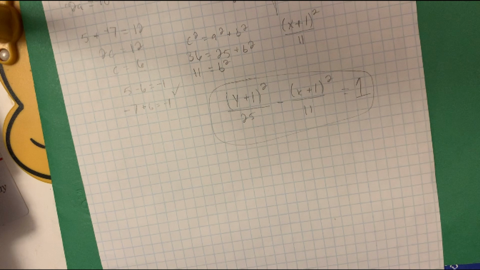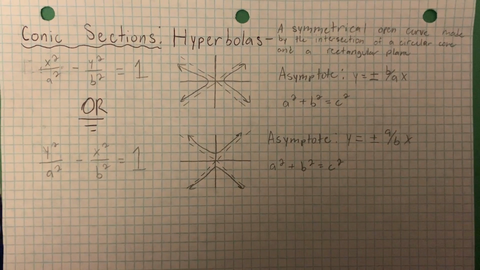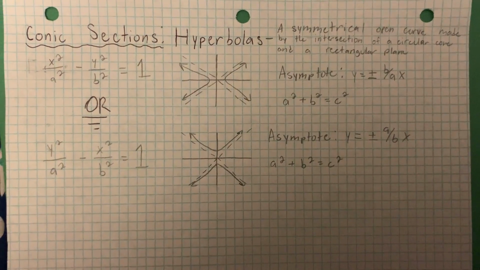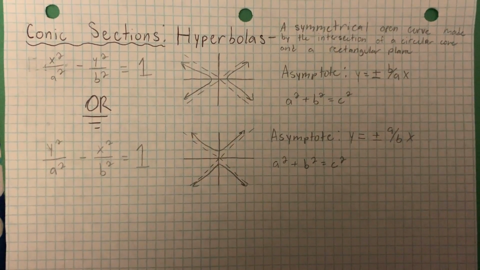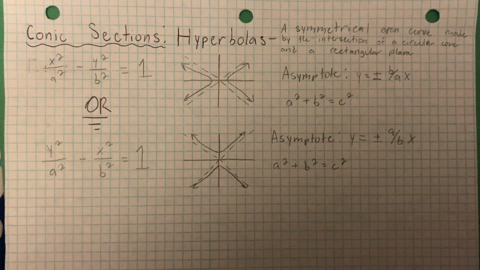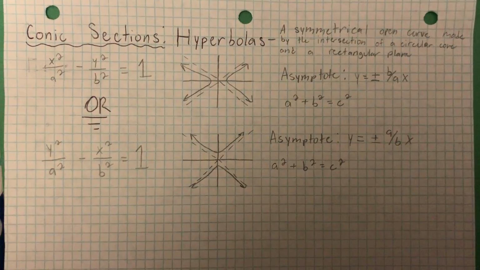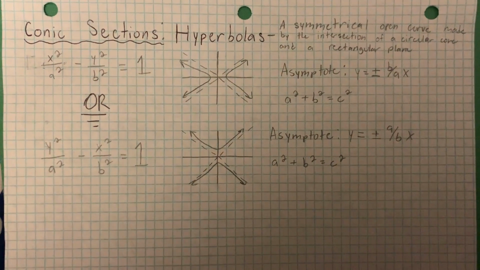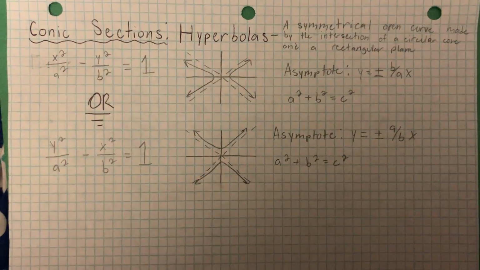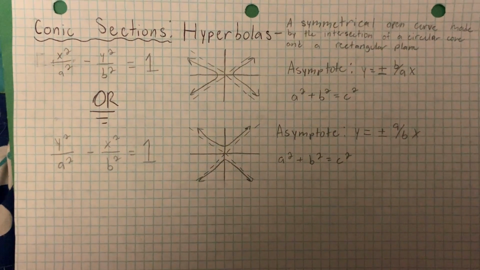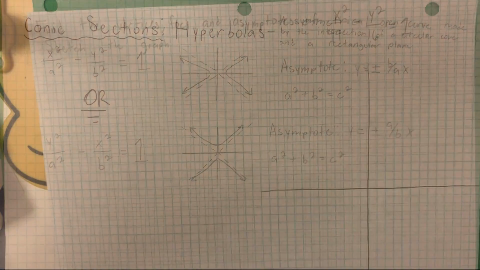And that's what you need to know of translated hyperbolas. The equation for a hyperbola is very similar to the equation for an ellipse, except there is a subtraction, and the a squared is always going to be first. Your a value is always going to be connected to what your vertice is, and your non-existent covertice is the b value, just like it would be with an ellipse.